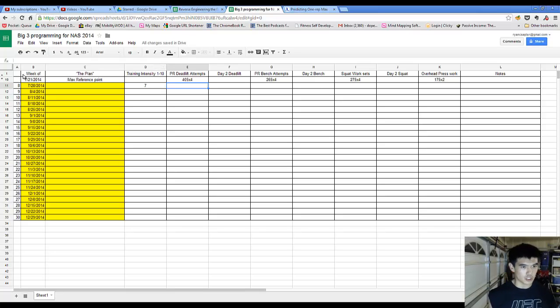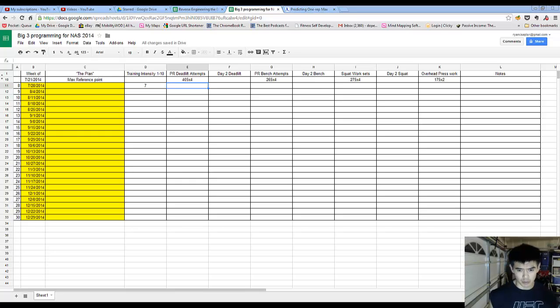And then there's a spreadsheet that I use as a way to kind of do his programming. Essentially what I'm doing is using my own knowledge along with the stuff I've learned from Dan Green seminars, the Q method, RTS training, just a lot of Pavel stuff, what I know about NASM, just a lot of stuff in my own training that I'm going to apply to him.